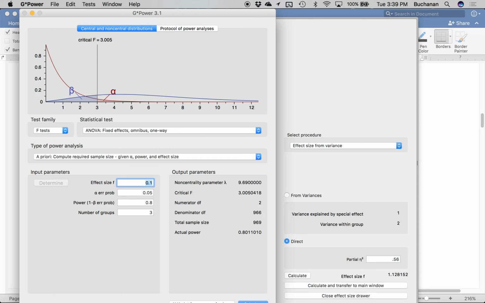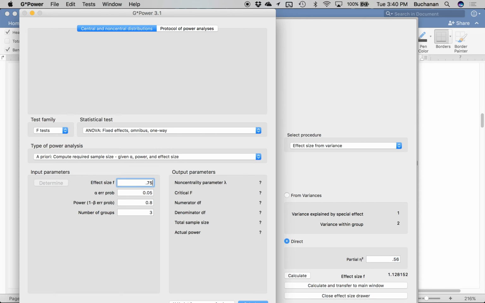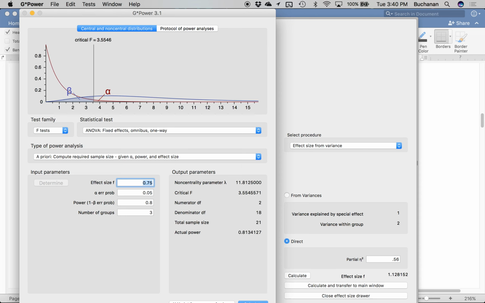So what I always tell people to do is to use the average from their research field or previous studies, which is what we did when we calculated this one. Or if you're unsure about the average, or you think maybe the average is too high, to estimate a little lower on the effect size here. So maybe instead of 1.2, we use 0.75. So go lower on the effect size because that'll increase the number of people. It's always better to overestimate the number of people so that you don't have an underpowered study.